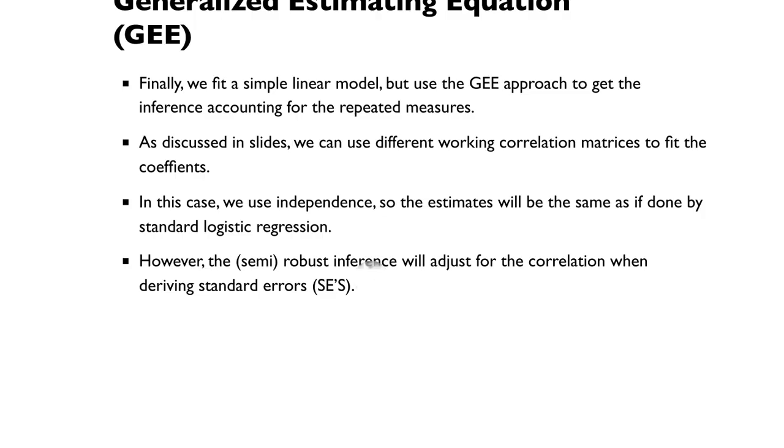We'll fit a simple model here. It's a logistic, that's wrong, logistic. But we'll use GEE. So again, it's like logistic regression, and you interpret the parameters the same way. You get those coefficients on the covariates, which are like odds ratios when you exponentiate them. So we'll look at that. We'll get the estimates and the resulting inference for two different working correlations.